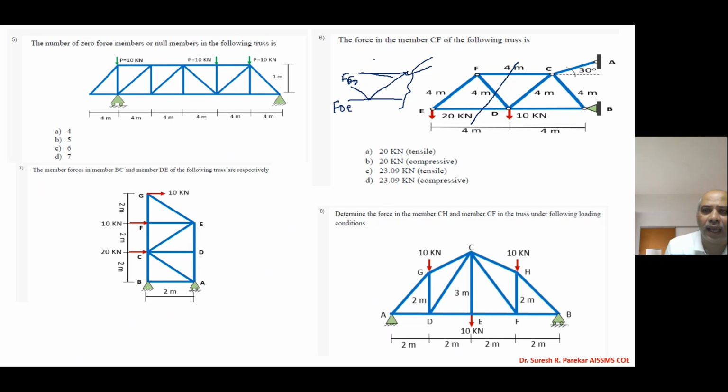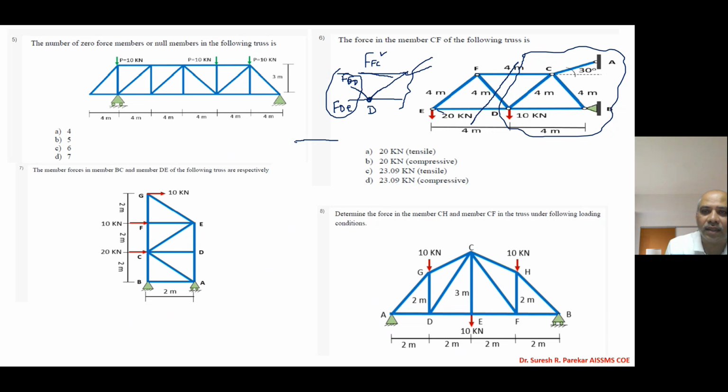And then member FC is cut by this section, in which we have to find the force, and simply take moment about D equal to 0. So these two unknowns will pass through it, and I will get the value of FC directly. But we have to consider this part, because otherwise, if we consider the other part, then you have to find the reactions also. But if we consider the part on this side, that is the left side, then it becomes 0. So you have to extend it and then find the value.